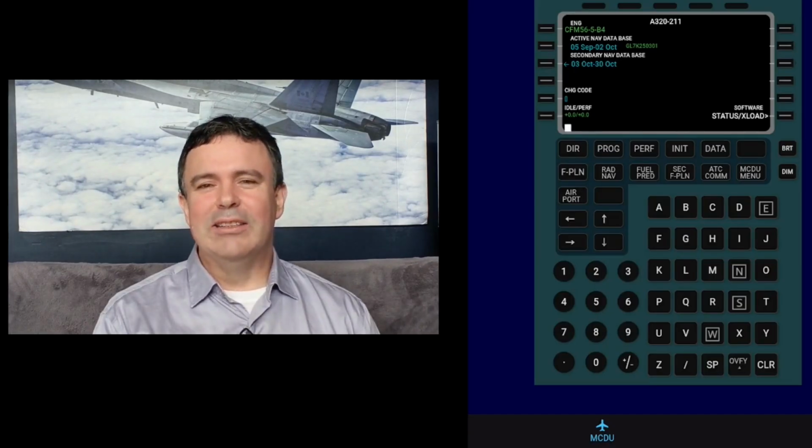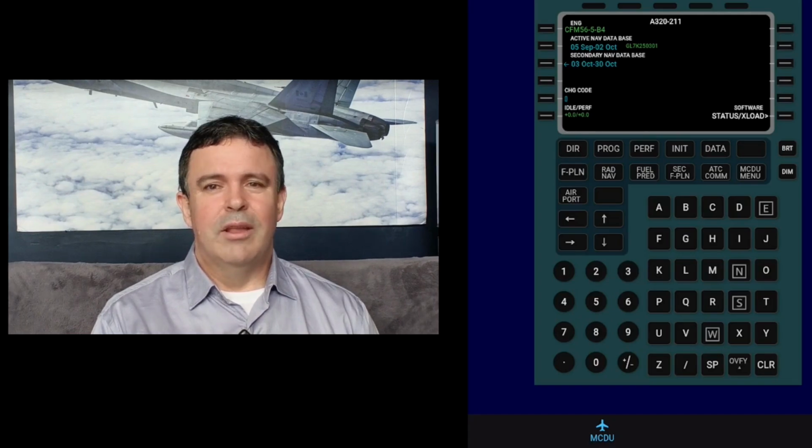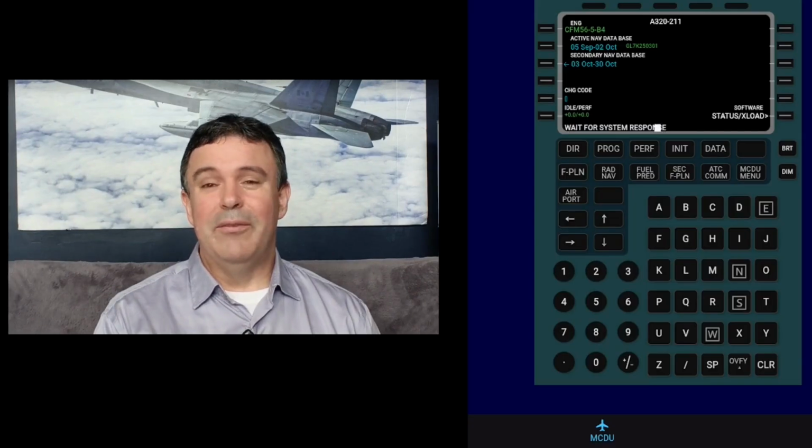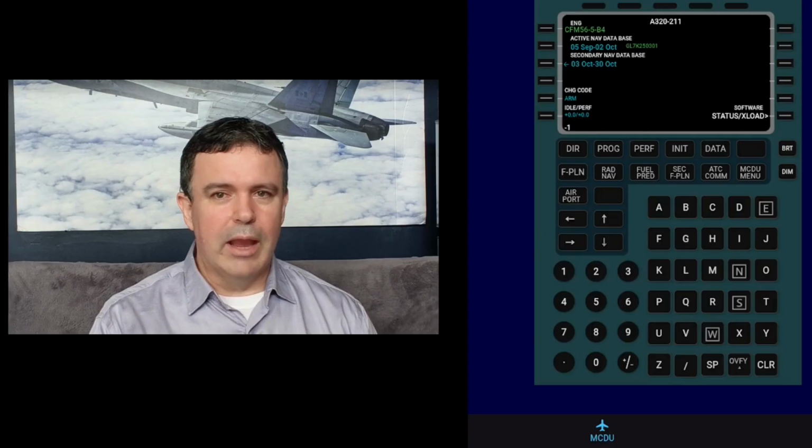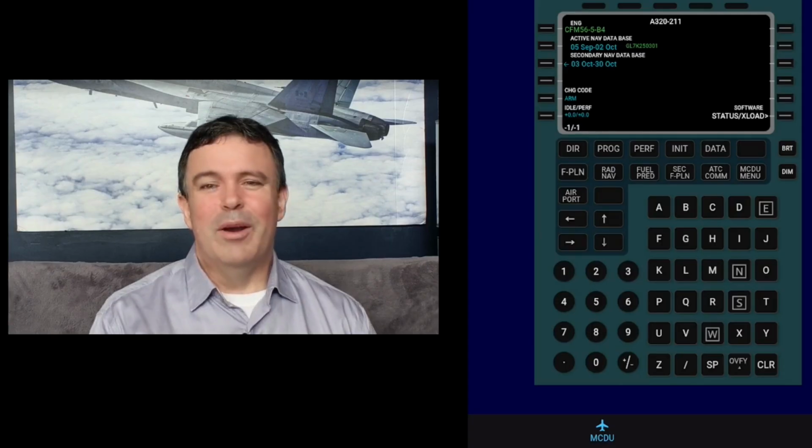To change the idle and perf factors, we need to enter the correct code. This is what happens if we enter a bad code. But if we enter the correct code, it lets us change the factors. We can also go to the other status pages, but those are not very interesting, and you will very rarely have a reason to go there. Well, that's just the first steps of the initialization procedures, but there's plenty more you'll be able to see and do.